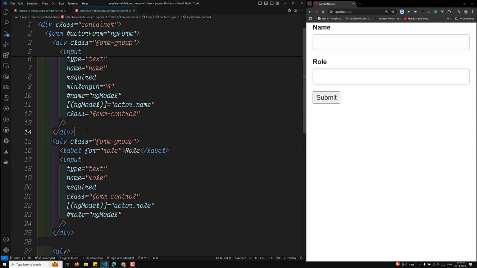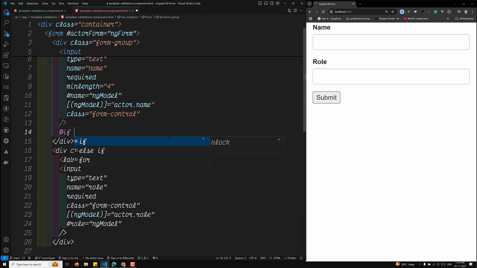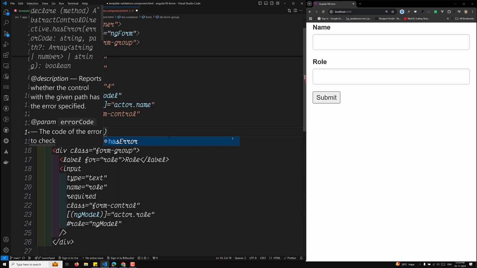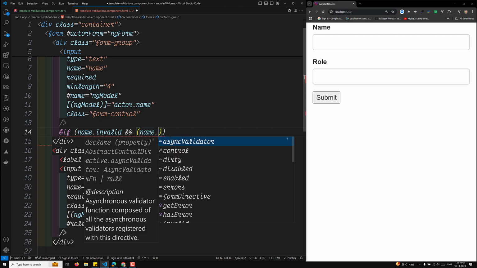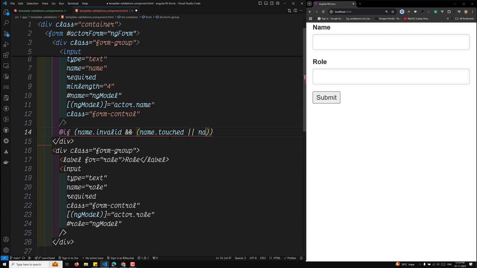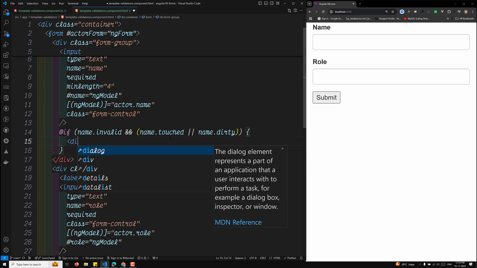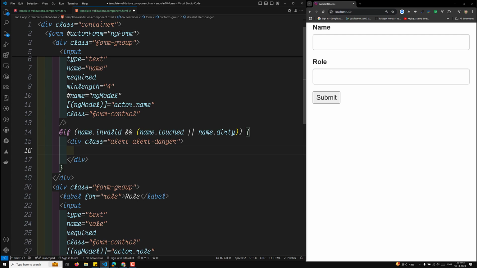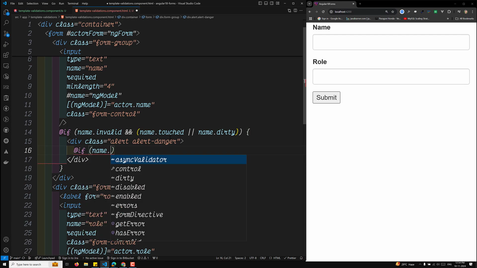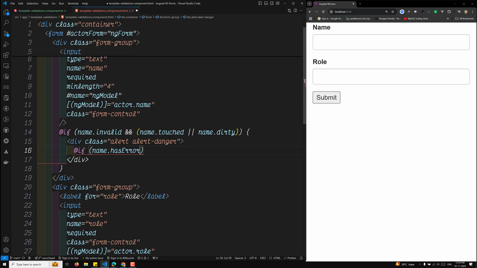Now I want to show some errors. Here you can write something like, if name.invalid and name.touched or name.dirty, meaning if it is dirty, then you need to show the error messages. div class equal to alert-danger, and here you can show the message if name.hasError of required.